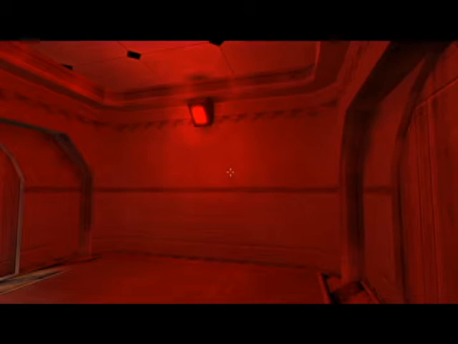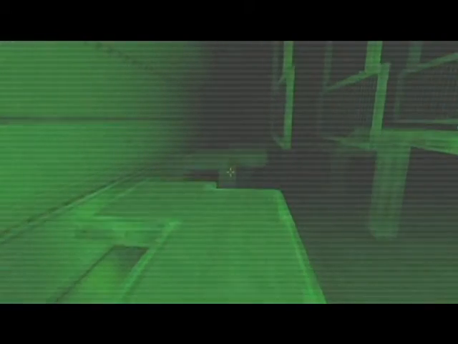Press your night vision key. Navigate the night vision area to continue. Since night vision will not always be available, some weapons are equipped with attached flashlights. Pick up the shotgun and press your secondary fire key to activate the flashlight. Navigate the flashlight area to continue.